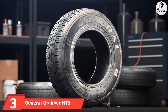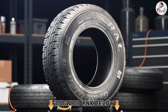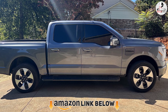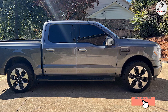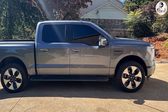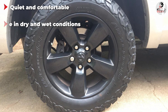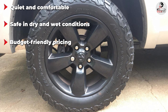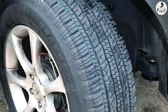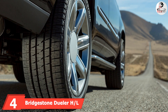The number three position is held by the General Grabber HDS 60. This tire is considered a favorite for many light truck owners because it has an amazing amount of performance overall, especially for the price. If you need a tire that is going to last and still comes in at a good price, the Grabber HDS 60 should be on your list. It performs well on wet and dry surfaces with or without a trailer attached. Some heavier-duty versions tend to do a little worse in the rain, but it is still safe. However, the snow traction, like some other tires on the list, could be better.